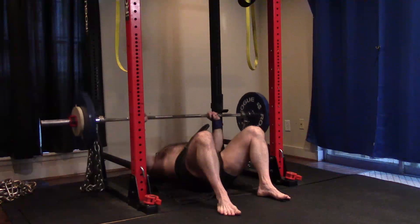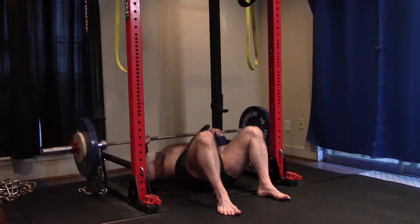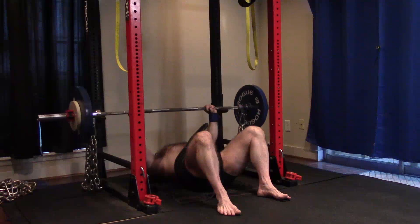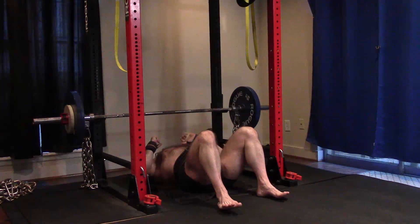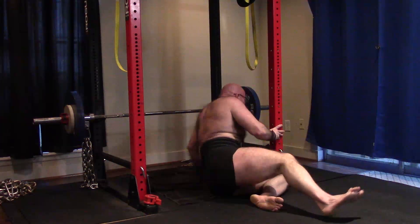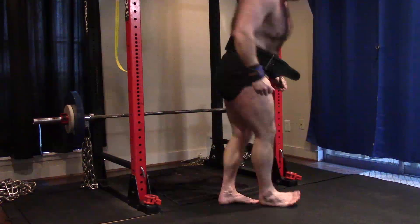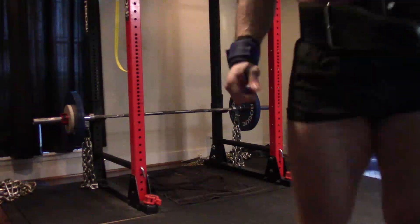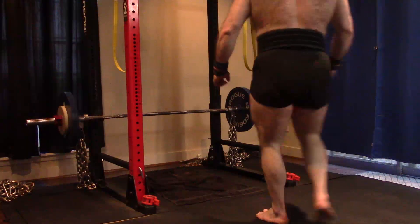Some guy in the comments said, shouldn't you reduce the weight? It's like — it's a max. Did I lock it or not? That's a max that we program our rep work off. The rep work shouldn't look like that, and the rep work doesn't. But as I get used to doing that lift — I've only maxed on it a few times — I've got to get back in the groove, and as I do it'll clean up as I learn the exercise again.